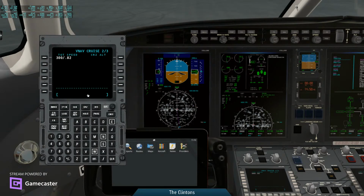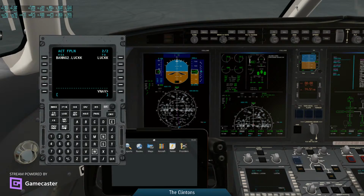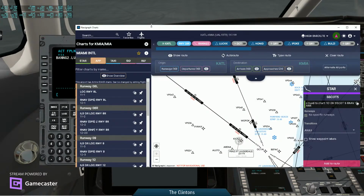Okay, Mach 0.82 is going to be cruise speed, and we're cruising at altitude 410. Okay, so that's all set. Let's look at our legs. Okay, we got up, meaning that it will climb up to our cruise altitude indicator. So we're set there. Now let's finish setting up the rest of our FMC here. Finish planning it out here.